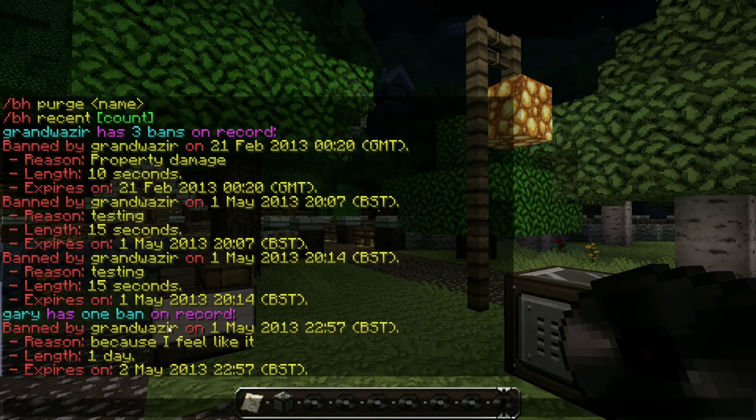The ban history will include all bans that a player has had, including pardoned and expired bans. So you get a complete history of their sanctions on the server. By default, players can view their own history, but they may not view the history of others unless you give them permission to do so.